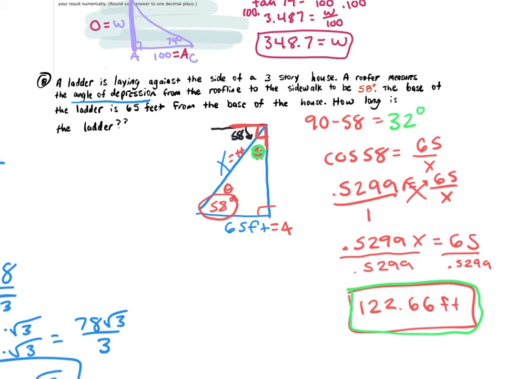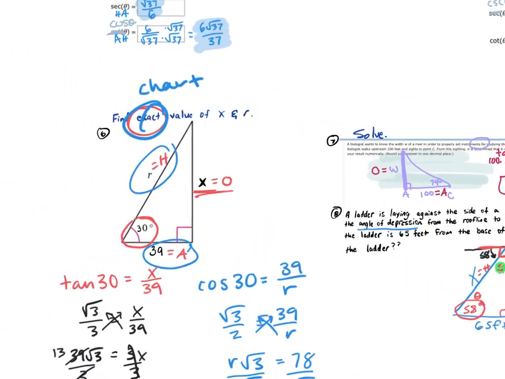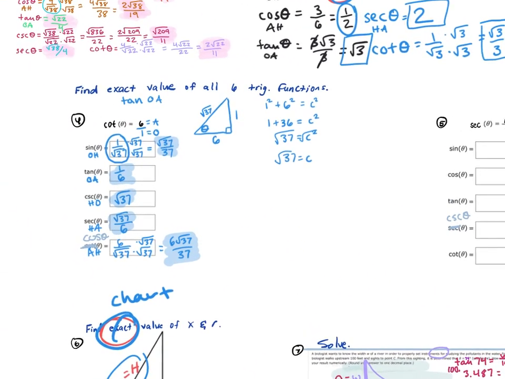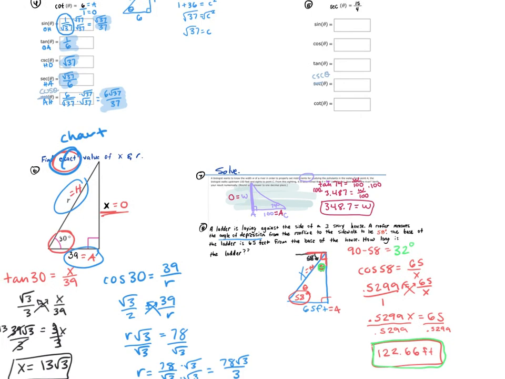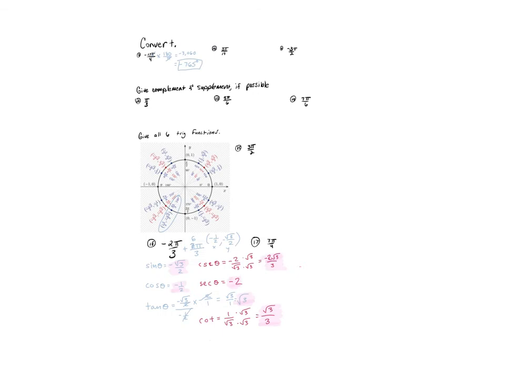How many of these are going to be on the test tomorrow? The word problems? I think only one, maybe two. There's only 10 questions total, but some of them involve two parts, like this one where you have to find x and r, these where you have to find the trig functions. It won't ask you for all 6 trig functions, but it'll be like find sine and cotangent, something like that. It'll pick 2 random ones. So there's only 10 questions, but a good amount of them have 2 parts to it. All right, let's go to the next page.